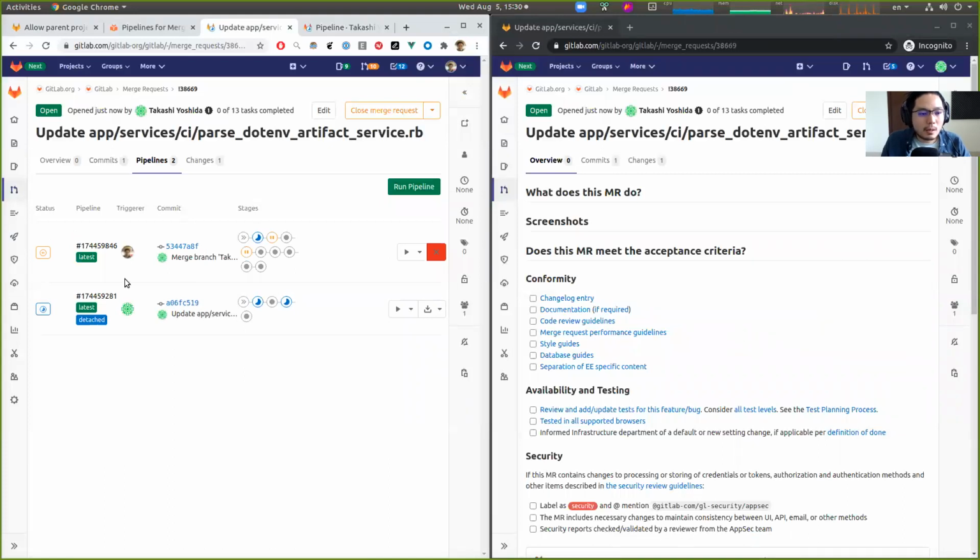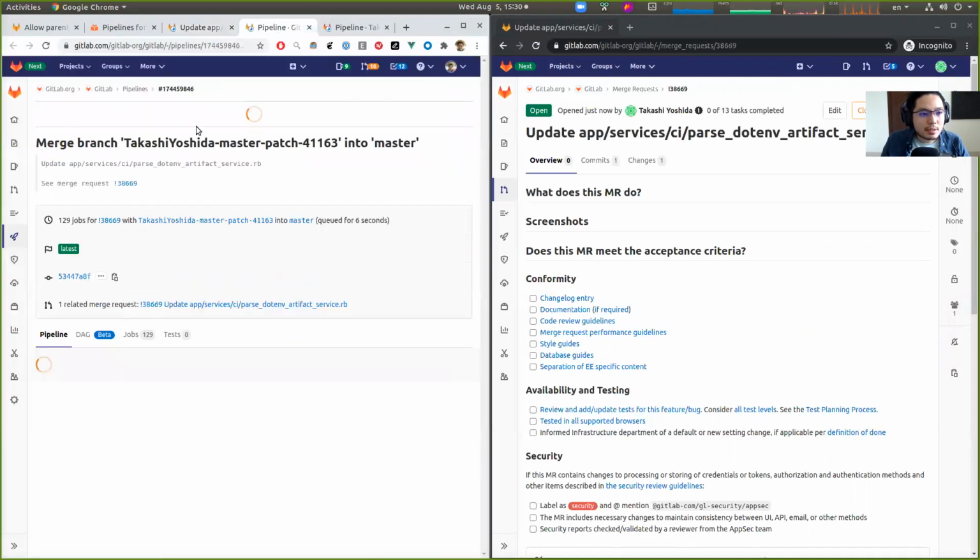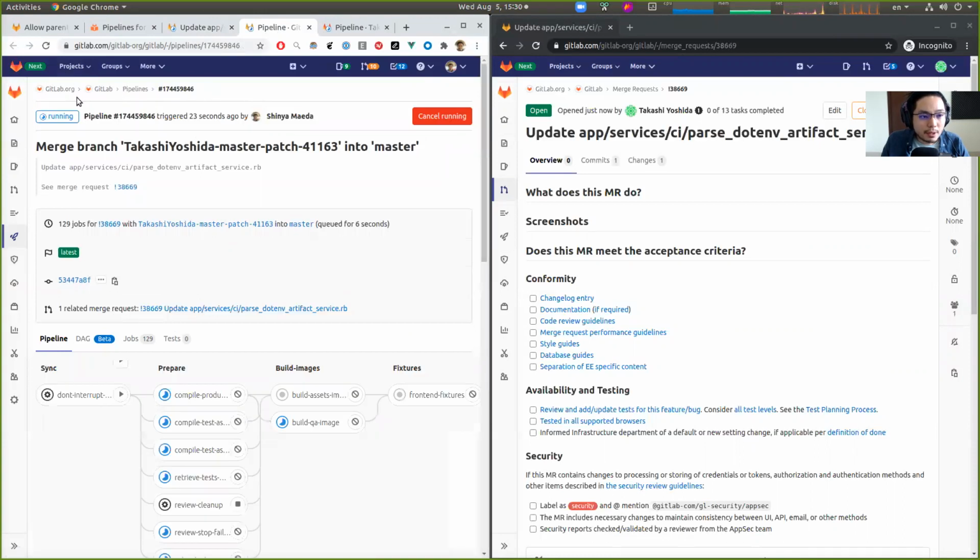Okay, now I created the pipeline for the merge request on behalf of this external contributor. And you can check in the pipeline detail page that this pipeline is certainly created under the GitLab org group's namespace.